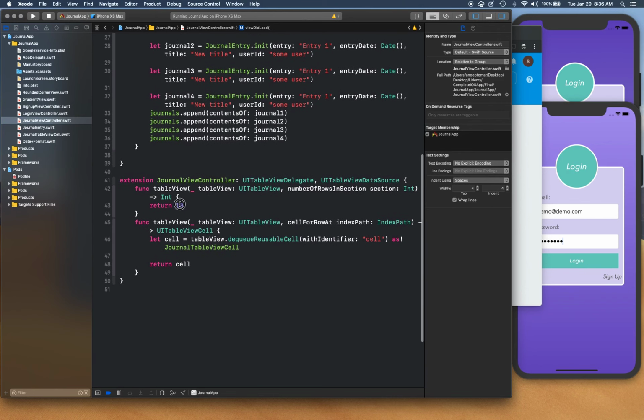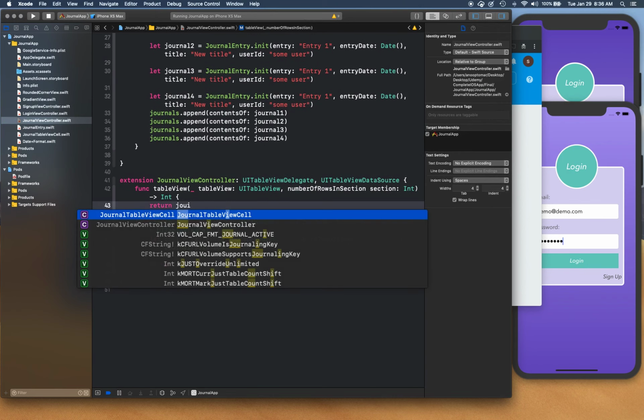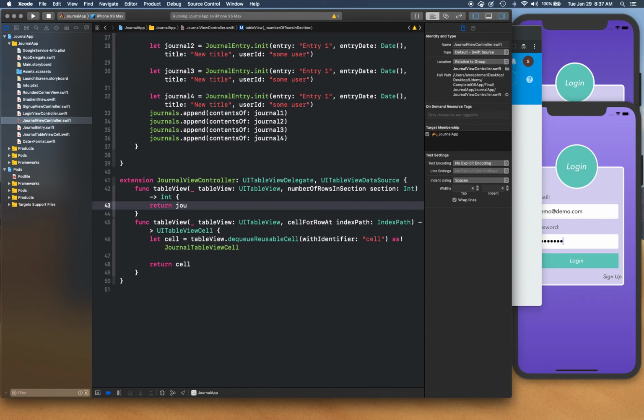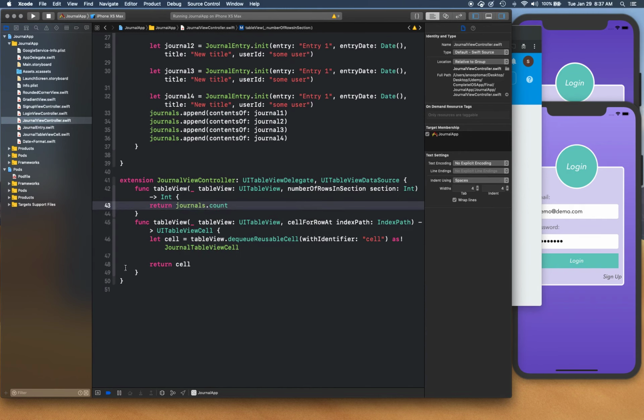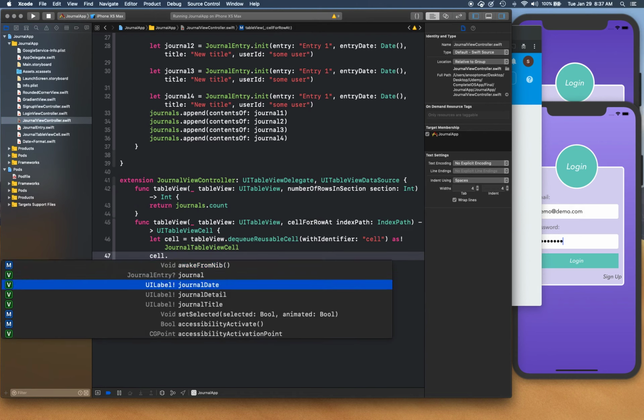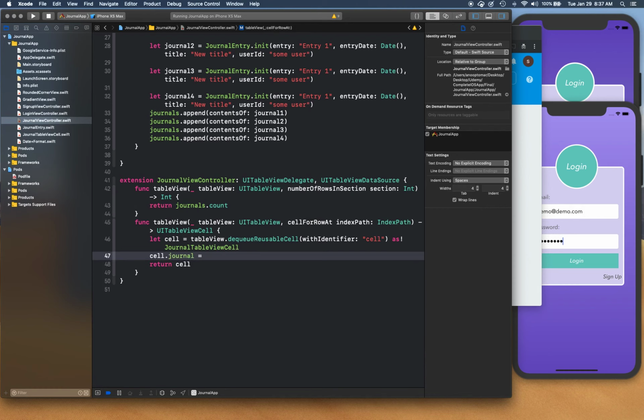Right here, we're going to make sure that we return journals.count here, and here we're going to say cell.journal is equal to journals index path dot row. So give us that particular row of index. Okay, so let's fix it.